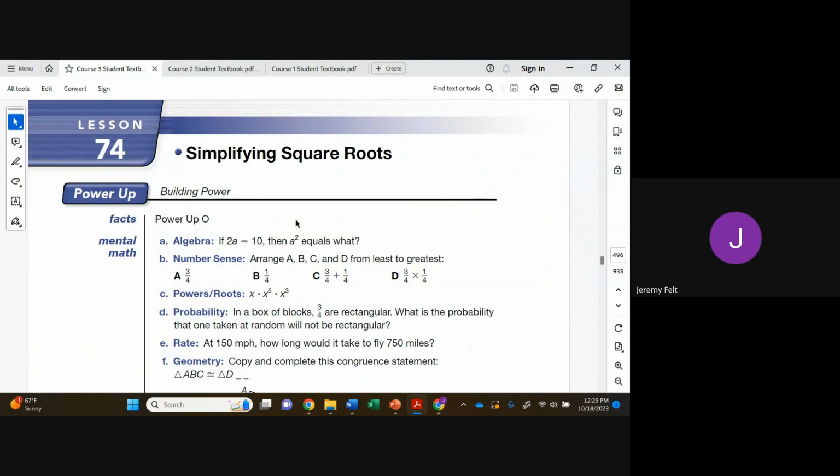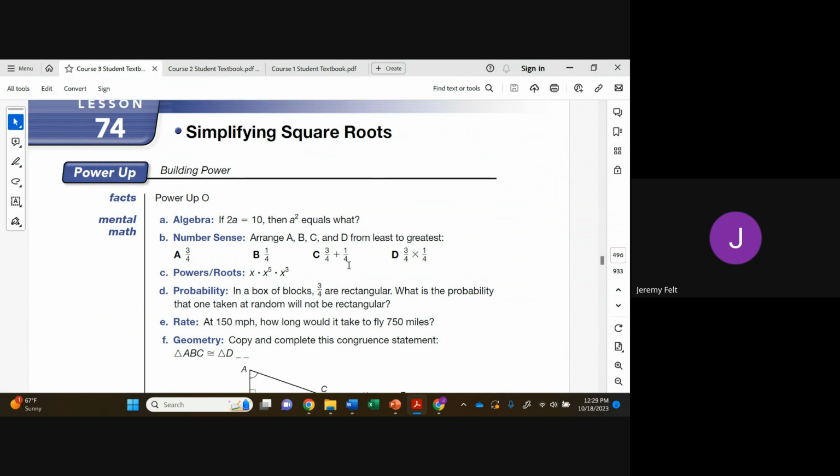So again, if we square something and we take the square root of it, we can work back and forth between those. Just like addition and subtraction or multiplication and division are inverse operations, we can use those to simplify equations. We will also have some equations where we have some squares and square roots that we need to use in order to simplify equations.